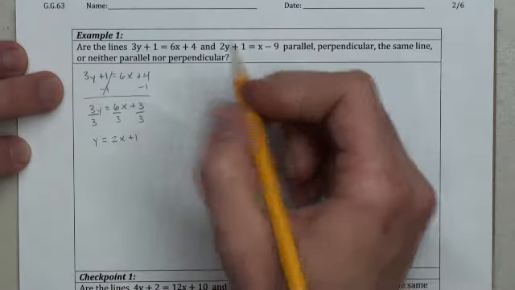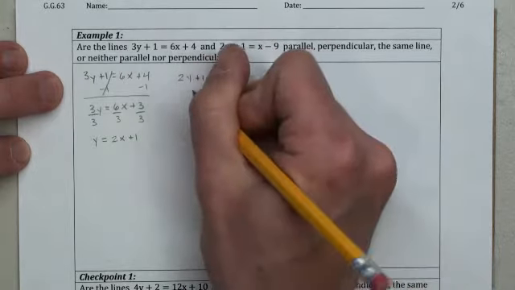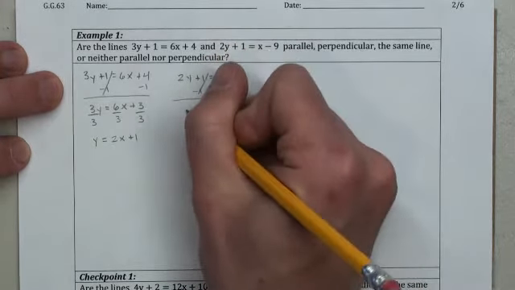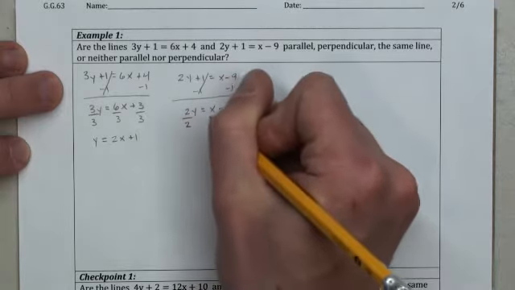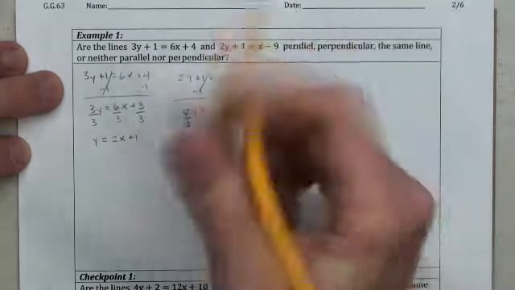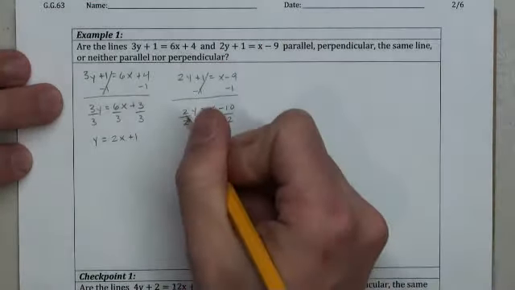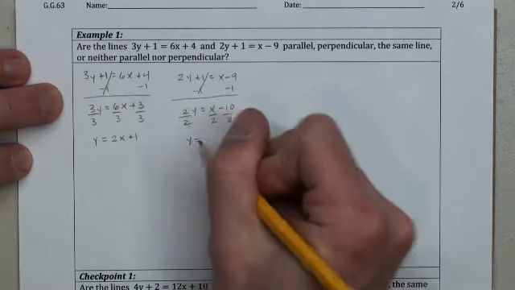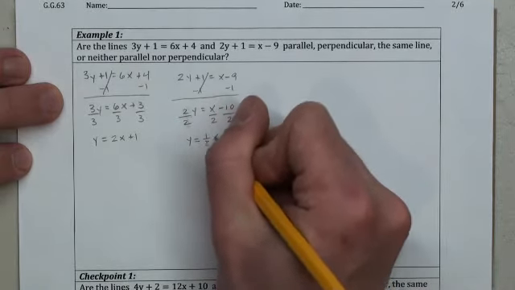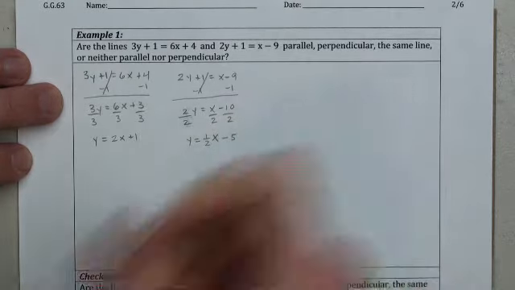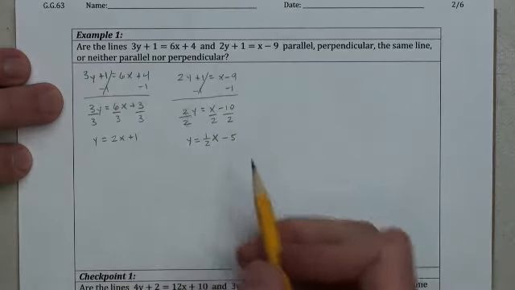Okay? Now let me take my other equation and do the same thing. 2y plus 1 equals x minus 9. Let's subtract 1 first. So I got 2y equals x minus 10. Divide everything by 2. I don't want to cross those out. Even though they do cancel out, I'd rather leave the division ones without a cross. So 2 over 2 is 1, and 1y is just y, equals. Now remember, there's a 1 in front of that x, so this is really 1/2 x minus 5, because 10 divided by 2 is 5. So that's step 1. They're both in y equals mx plus b form.